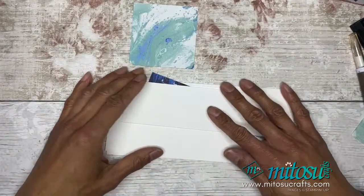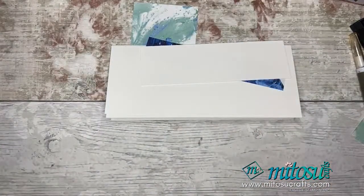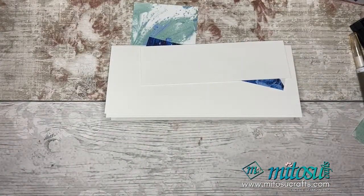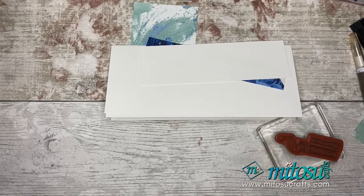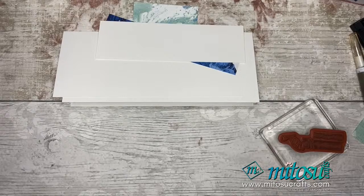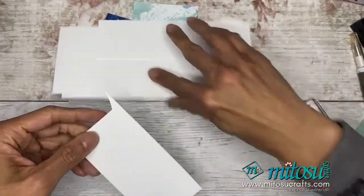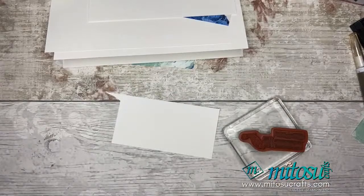So, what do I need to do first? We can stamp our bird, because we will be coloring that bird. So we have our bird, and I'll just use the same sentiment as well. Another piece of basic white we will do. I've just got offcuts. I've gone ahead and pre-die cut some stuff as well. But this is just basic white. I'm gonna stamp that in Memento.